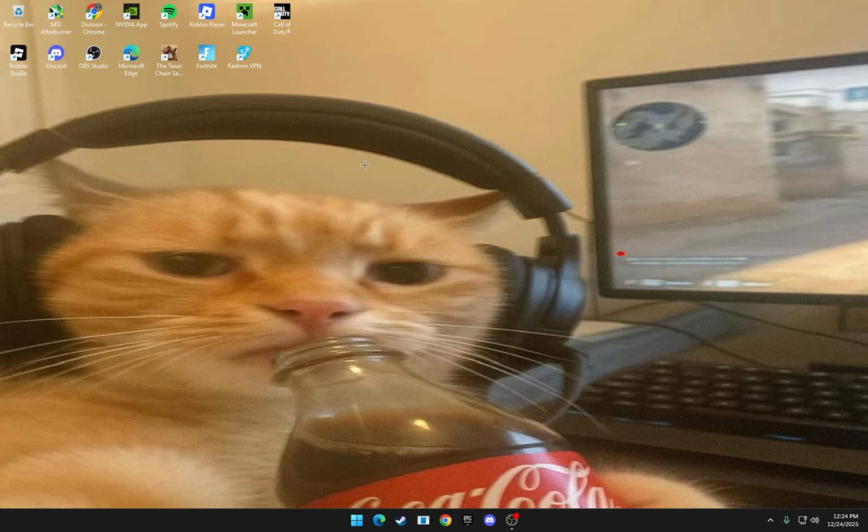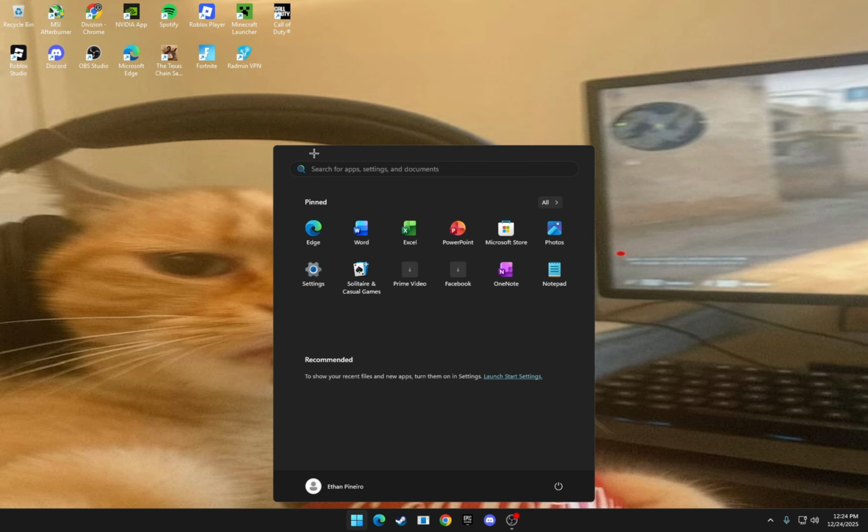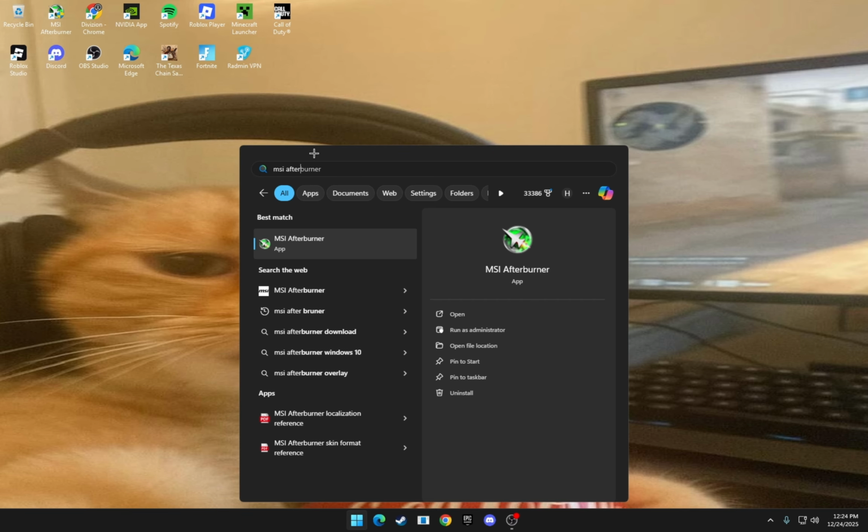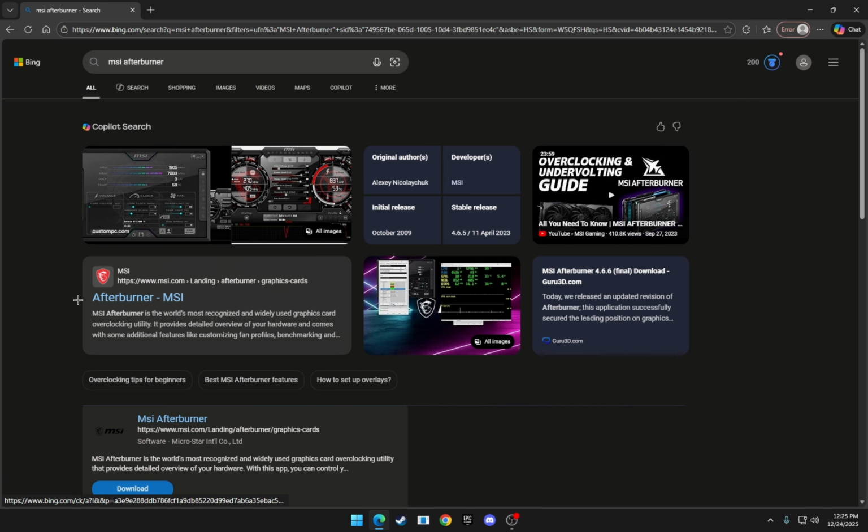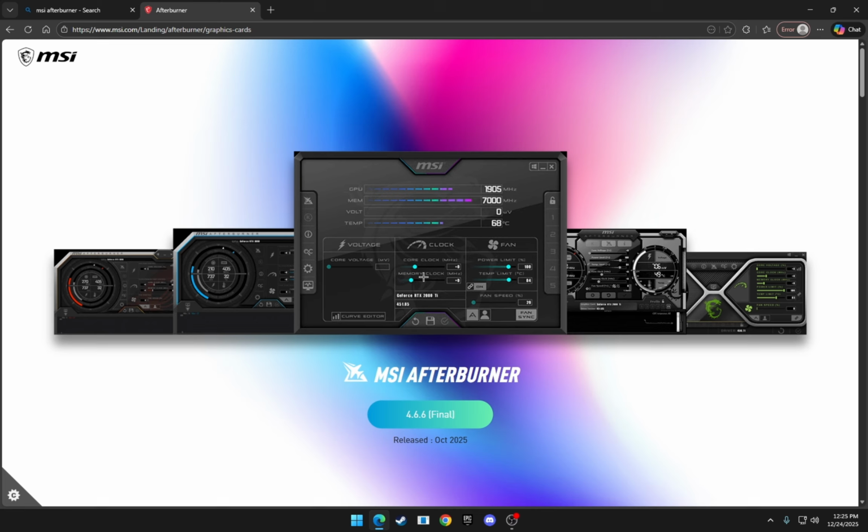If you are getting, let's say, bad FPS and you want even more than you're getting now, this is one of the best things we've used to get it. We're gonna press on the start menu, MSI Afterburner. We're gonna download that. We're gonna go on the website right here, Afterburner MSI. Then download it. I already have it downloaded. Just set it up, and whenever it asks you, I think MSI Afterburner, Norton, gaming, uncheck Norton, so you don't have to download that, and you're only downloading MSI.